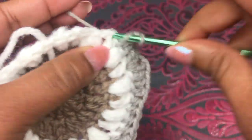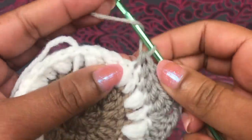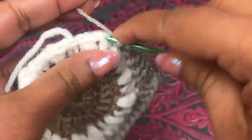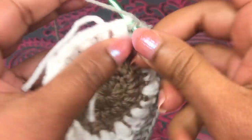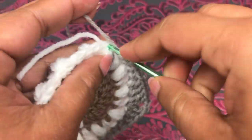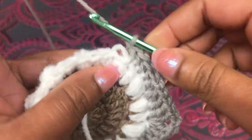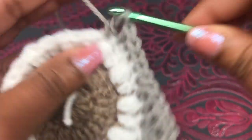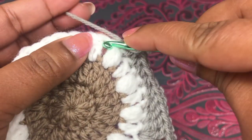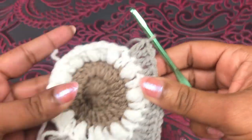Next 4 is the half double crochet. 5 half, 6 half, 7 half, 8 half double crochet, 9 again double crochet, and 10 double crochet into this top. Make sure you go through both loops. 10 double crochet into this double crochet top, 11 and 12. You know this first round has 12 stitches for each side.